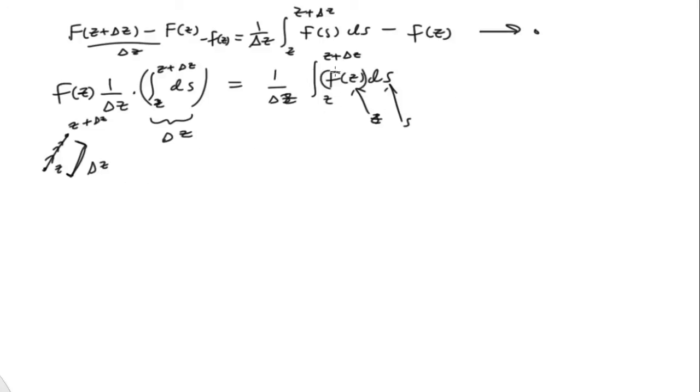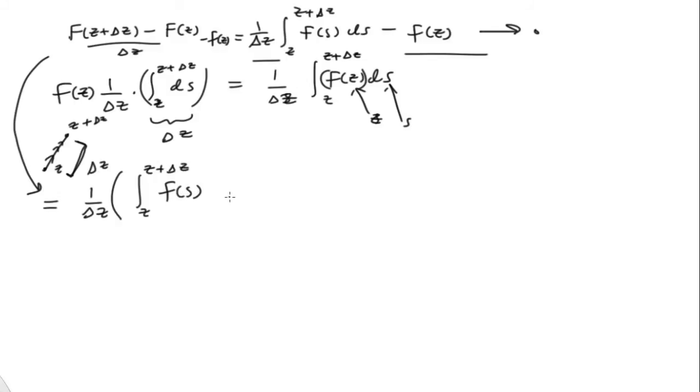Now with that, I'm going to go back up to my line up there and go down again here. I'm going to make that equal 1 over delta z, which we can factor out. We have an integral from z to z plus delta z, and I see I have an f of s in there. Wherever I see this, I can put that in its place, so we get a minus f of z ds. Those are equivalent expressions after a little bit of simplification.